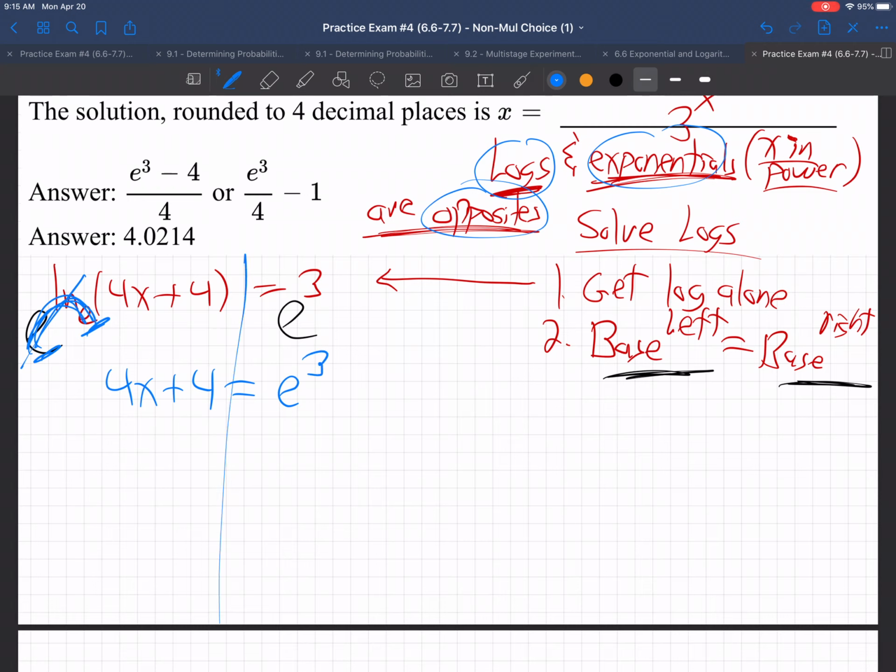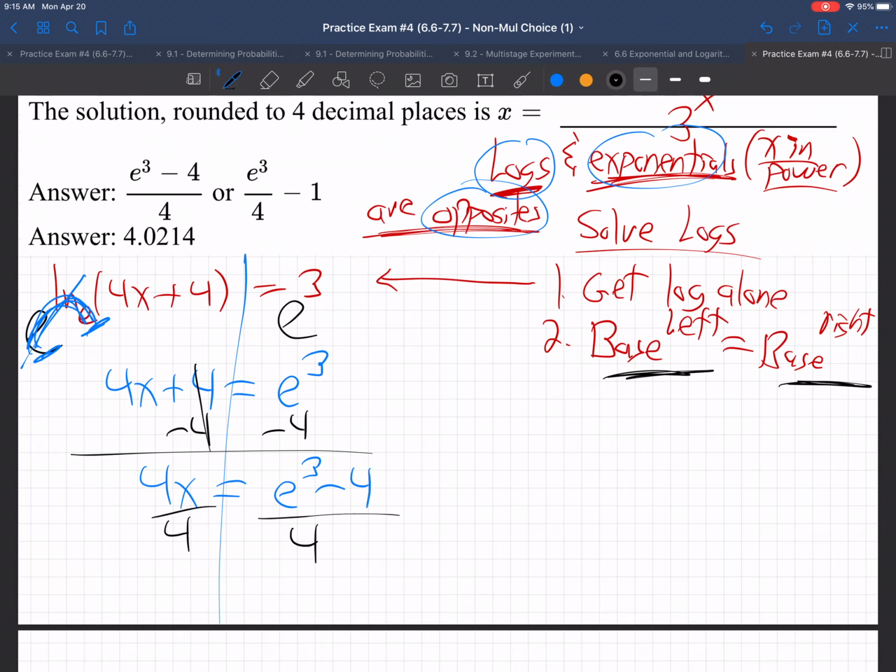All right, and now it's much easier to solve. Now we just solve for x. No big problem at this point. We just subtract 4 from both sides. And so 4x is e to the third minus 4. Last step to get x alone, divide by 4. There we go, x is alone. Just like they say here, e to the third minus 4 over 4. You can type it in on your calculator. If you type it on your calculator, remember to hit equals at the end of the numerator before you divide by the denominator. So you're dividing the whole numerator by 4, and you'll get this number. So there we go.